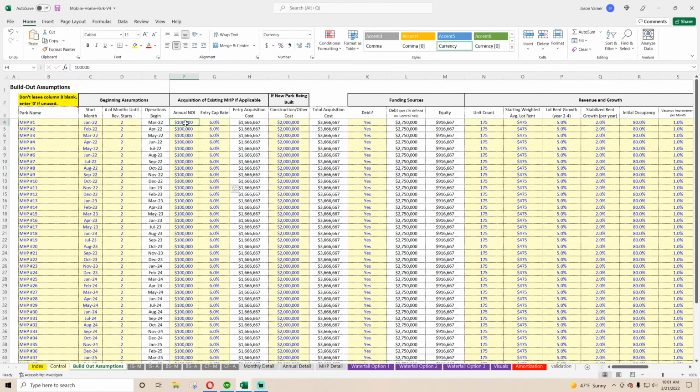If you're acquiring a park with a given NOI, your entry cap is whatever. This is your acquisition cost. And you could have improvements, etc., which is all depreciable expense, or you could have only one or only the other, whatever the case is. So we're going to get in all that, and we're going to try to flow this through a three-statement model. It's going to be very hard.